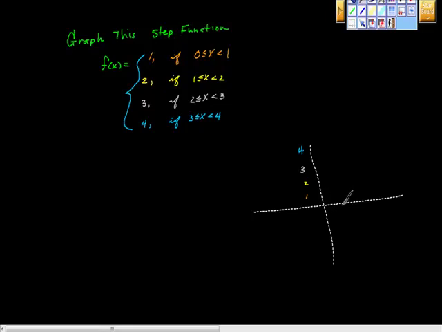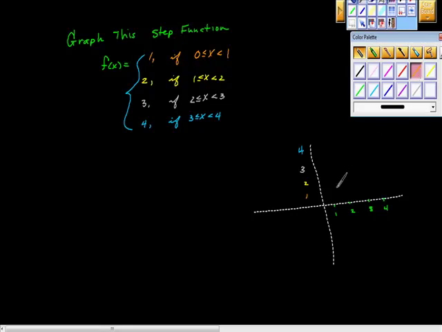So of course, let's do this if you don't mind. Let's set this up in green. Let this be our x interval of 1, 2, 3, and 4. So it says here x is greater than or equal to 0 but less than 1. The height is 1. So wouldn't that look like this?